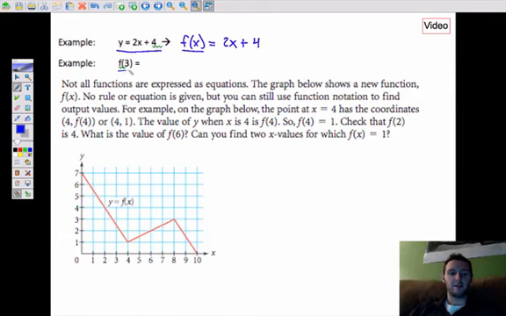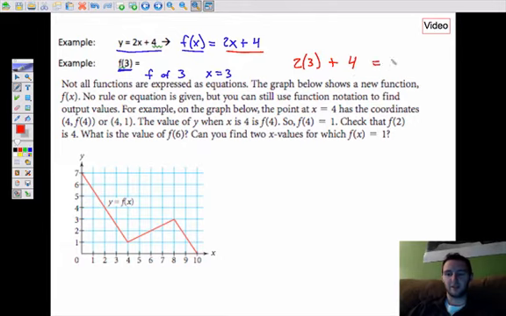f(3) - we read that as f of 3, and basically all that means is evaluate this function when x equals 3. Because all we've done is we've taken f(x) and we've replaced x with a 3. I'm going to take the right side and go 2 times 3 plus 4. 2 times 3 is 6, plus 4 is 10. So f(3) equals 10.